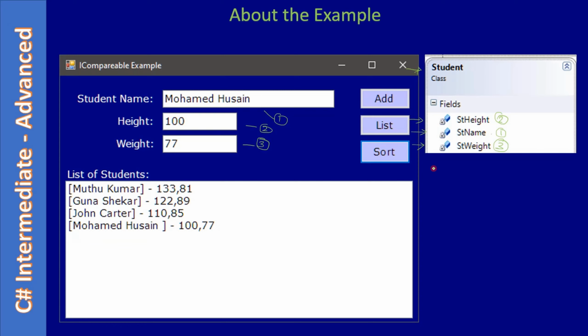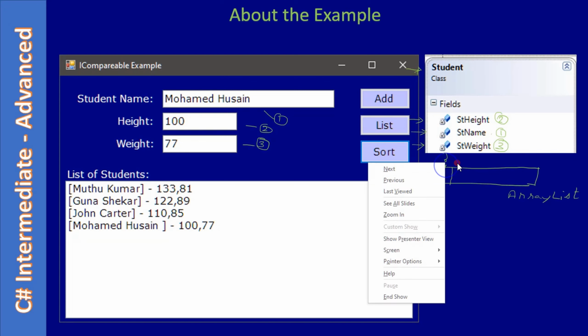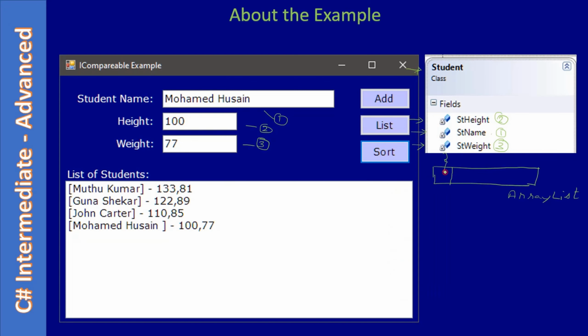Each time you click add, a student instance gets created and stored in the array list. For example, the user created an array list with 5 elements. That means the user populated these fields and clicked add, and repeated this process 5 times.